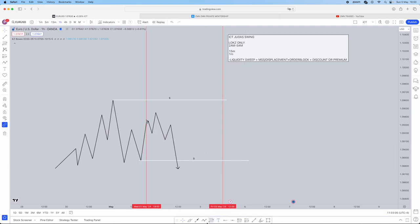You're going to be looking for sells. So in this example, sell side gets taken, right? So what you're going to be doing, as soon as liquidity gets taken, you're going to drop down into the 1 minute. Once you've dropped down into the 1 minute, what are you seeking now? Market structure shift along with displacement, okay? Now this is very important that displacement must be with it. So basically, you're just going to be seeking the market structure shift.